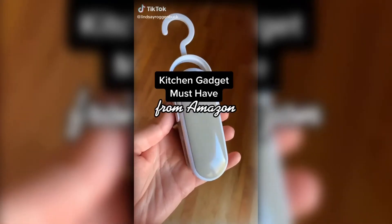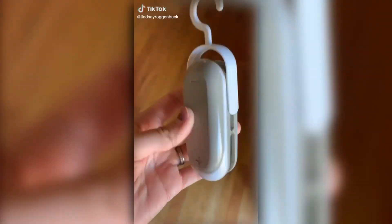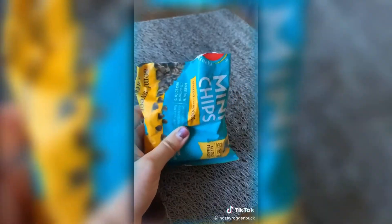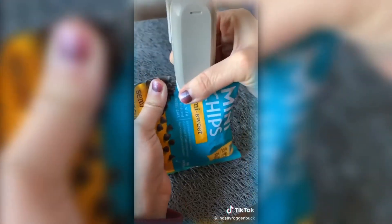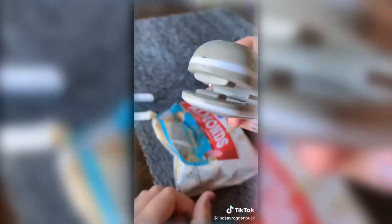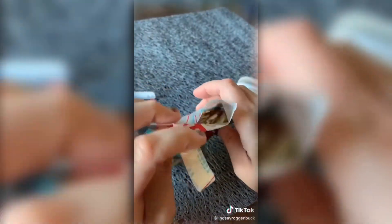This is the coolest thing — you're going to love this. It's a two-in-one portable handheld bag sealer and cutter. Preheat it by pressing and holding for three to five seconds, then simply slide it along the edge of any bag and it's sealed airtight. The other side has a tiny blade to open your bag. Perfect for snacks, chips — you name it — and you'll never have to wonder where your chip clips are.